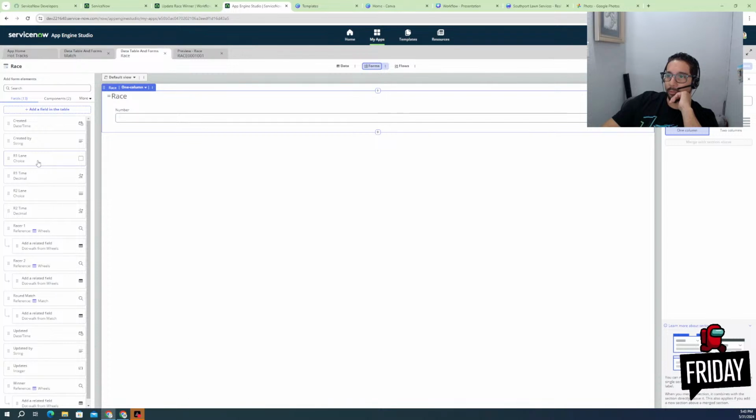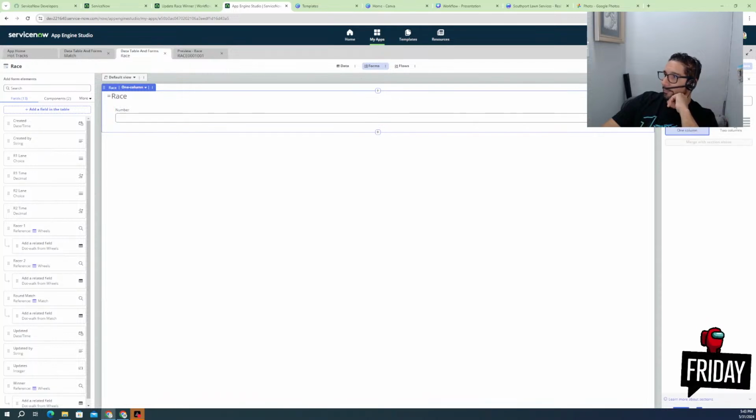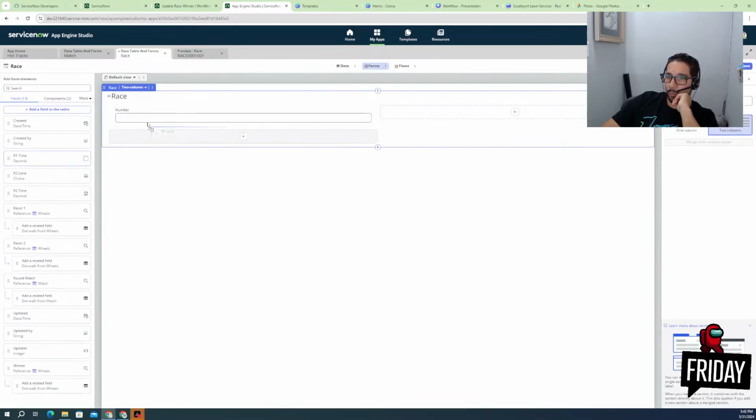Our form doesn't have any form. So let's do a 2-lane, 2-column. We do R1.